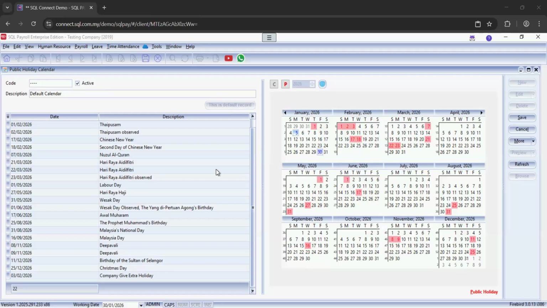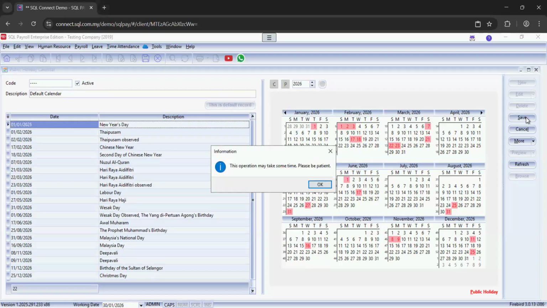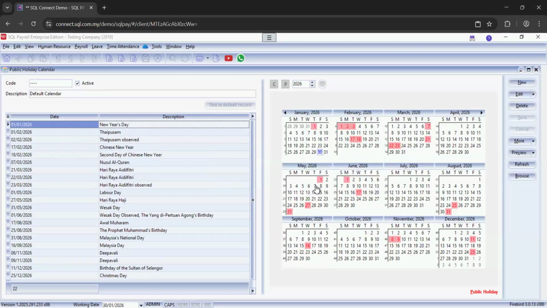After you're done with everything over here, you can click save. It will show that the operation might take some time because it needs to process. After that's done, that's it, end of story. So this is a very good function.